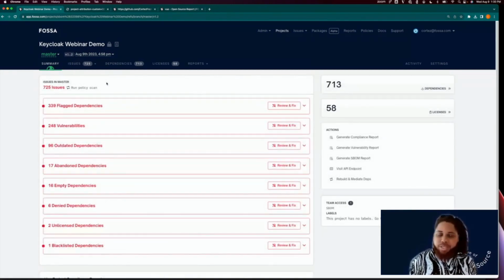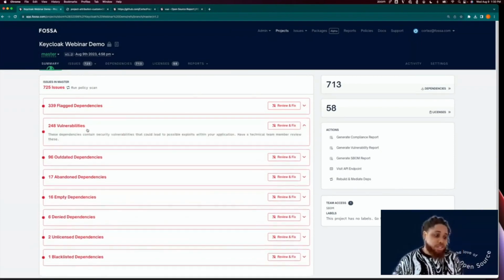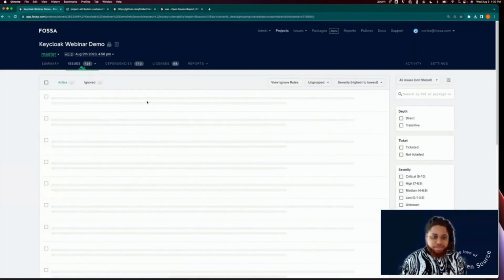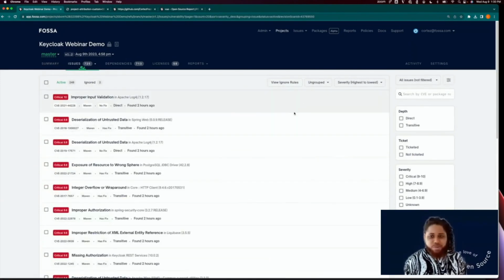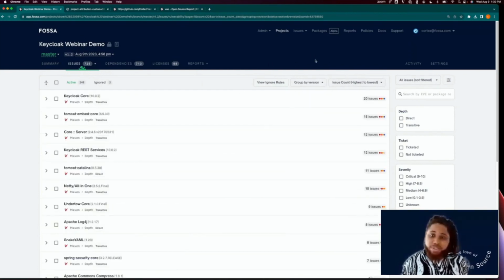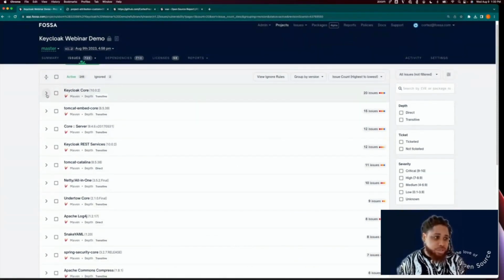And the power of importing SBOMs is that this plays directly into all the other issue remediation that we've already talked about. Now I can quickly see what license issues are surfacing because of this particular SBOM, what vulnerabilities are surfacing, and any additional risk information such as outdated packages and abandonware, and so on. In this particular case, I can hop in and check out some vulnerabilities associated with it. I can even group these by version. This will be set as the default state here in a week. I'm giving you some early insight, but I can quickly see these are the packages that have the most issues associated with them.